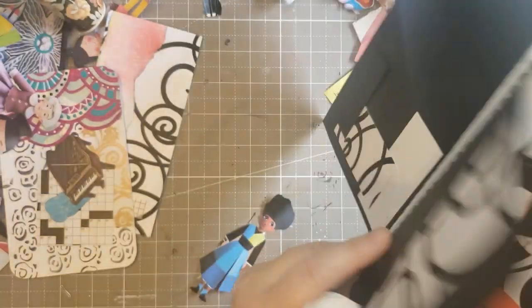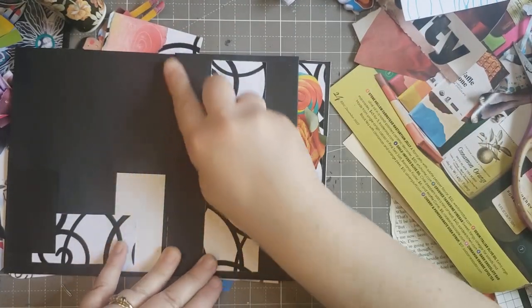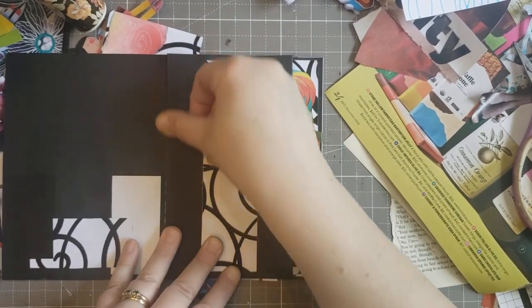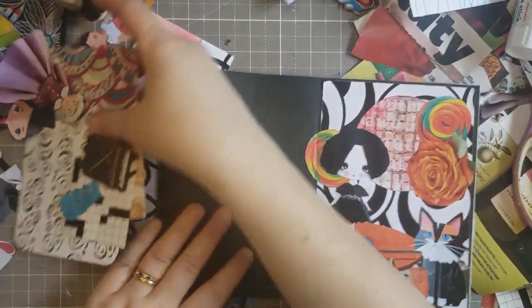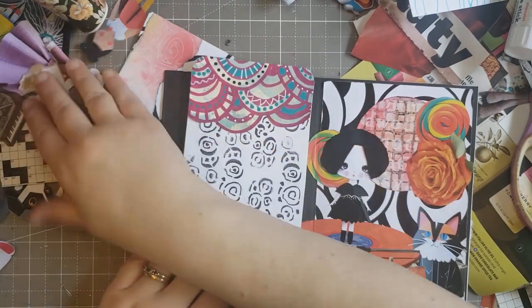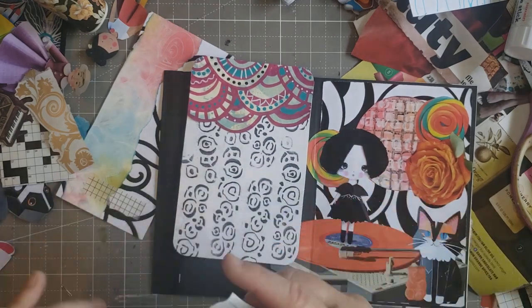Which way does this go? Oh, all right, so now this is going to peek out here. That's fun. I forgot that would be shown on the cover, but that's all right. All right, kitty. And then something with this. I'm trying to think if I want to put something on the bottom here, and if so, what?